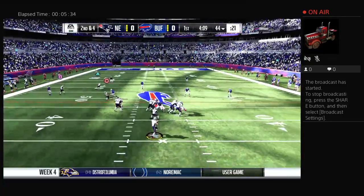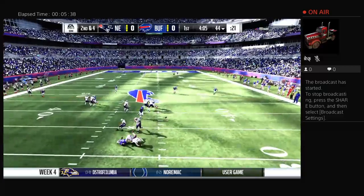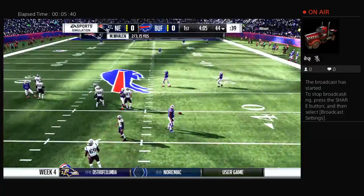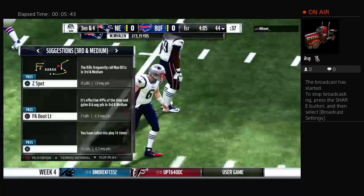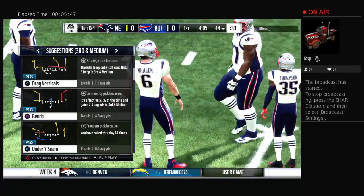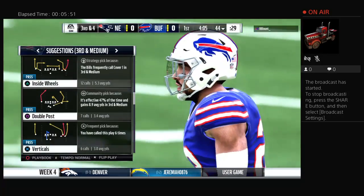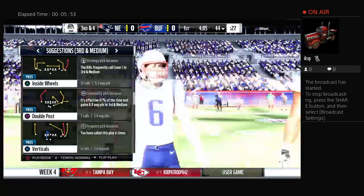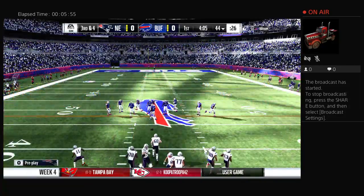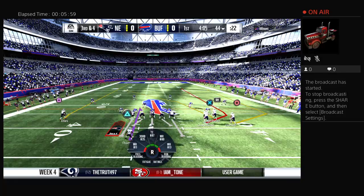On play action, they'll throw. A hit as he throws there, incomplete. Pressure, and that's certainly going to be a key to this game going forward. And that time, they were able to get in there and influence the throw. And remember, quarterbacks got to get rid of it. They don't have the Tucker rule that they can fall back on anymore. Now they face a 3rd down and 4 after that incompletion on 2nd down.